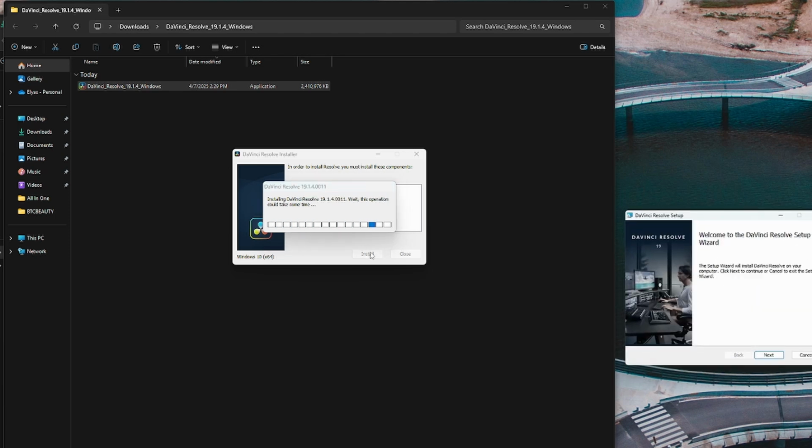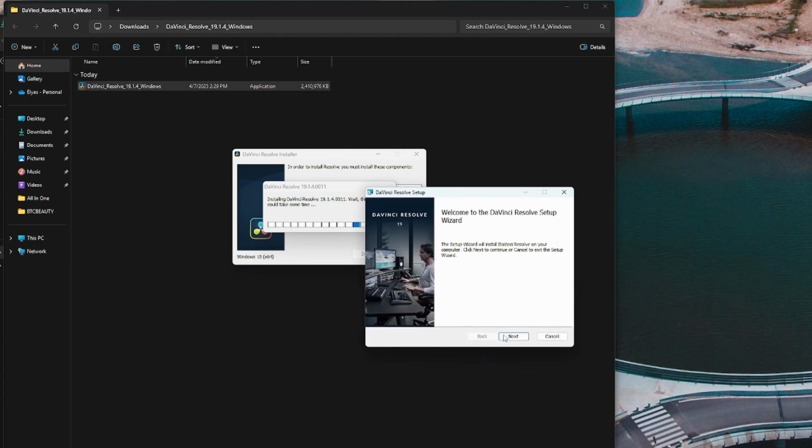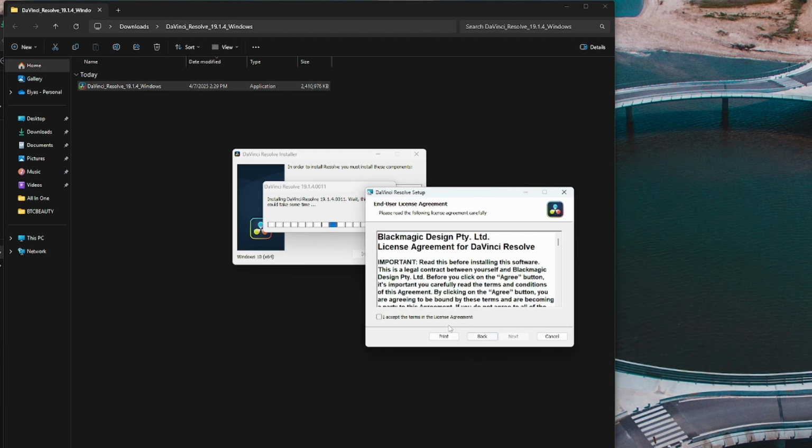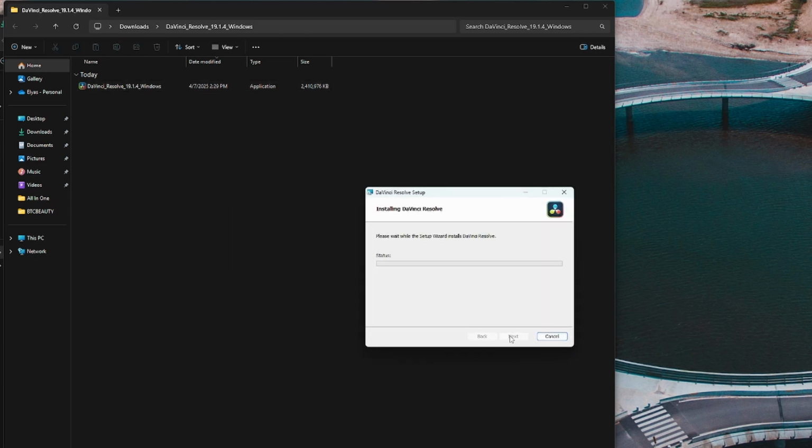I think it's gonna take time if there's an error. Very good. All right, there is a prompt, guys. Can you see the prompt? Click next, accept, click next. You have to read the agreement. I'm not reading it yet. This is the only option. If you don't accept it, you have to cancel it, but I will accept it. Click next. Installation is about to begin.